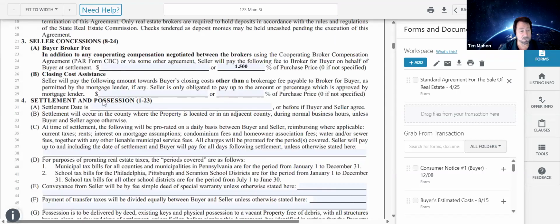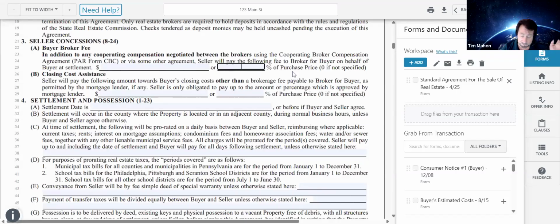And there's no closing cost. The only time we use the closing cost assistance is if the commission is greater than what we put on our exclusive agency. And we are obligated, since we work for the buyer, to give that credit to the buyer. And that's why I use the scenario where you've got a contract that says 2.5, and then you've got a seller offering 3. Well, you can't collect the other 0.5%, but you can award it to the buyer. Either way, what goes on this line is whatever is the case.